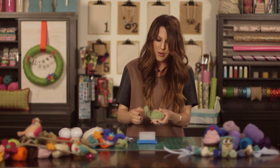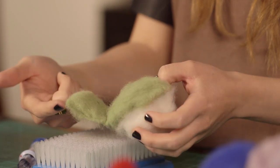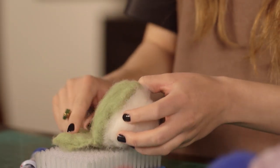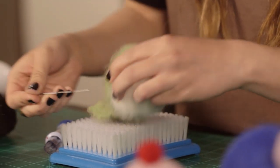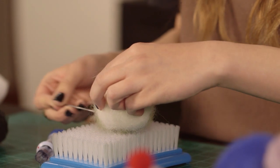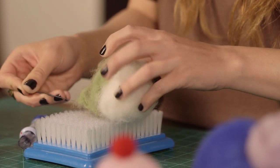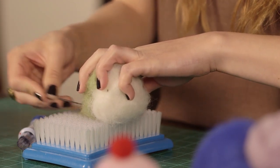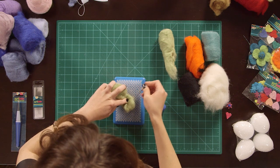Okay. Now, here's an example of probably where I want to pull out my single needle tool and just do a little bit of detail work as I go. You can see my tail is a little bit wider than I would like, and it's got some wispies hanging out here. So with it still on my mat, I'm going to take my single needle and, not doing it towards myself, but away from myself, I'm going to insert the needle on the edge here and just kind of try to tuck in some of these edges, just to create a little more of a crisp line here.